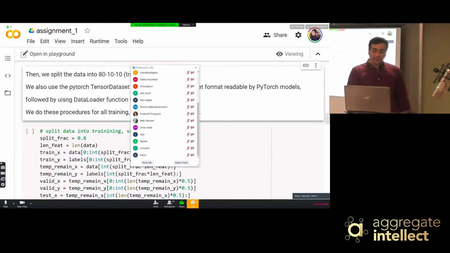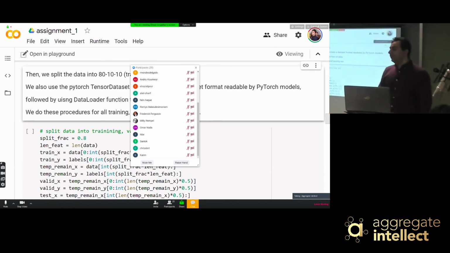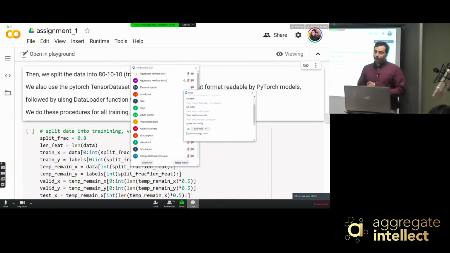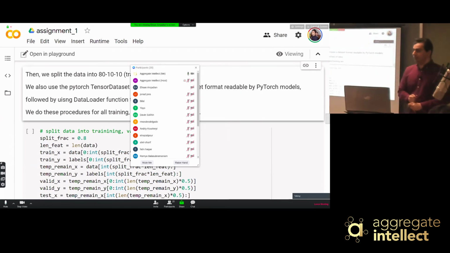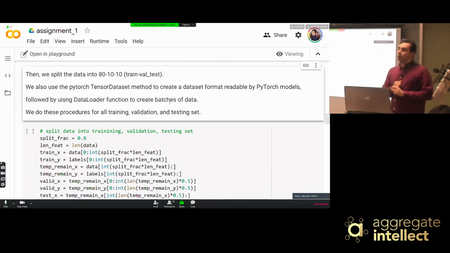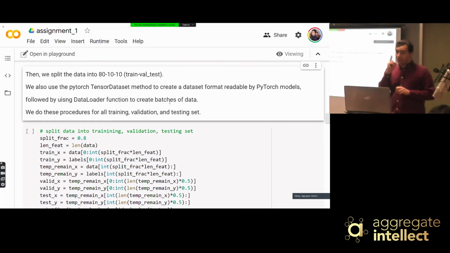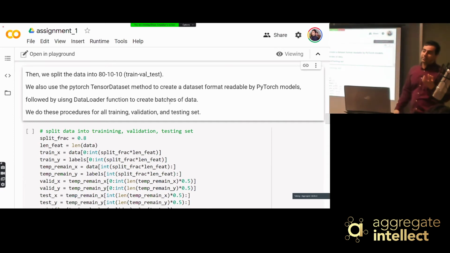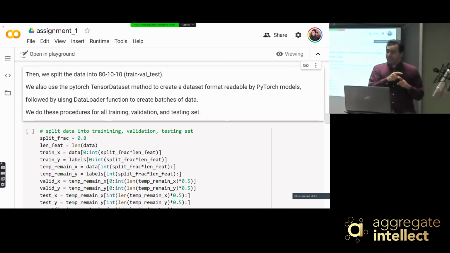Anyhow, we split data into 80-10-10: train, validation, and test. And here's an agile advice. Never use your test set unless you're not going to touch that algorithm anymore, or you're doing a one-time report of performance to the business. If you use that test set for the second time, it's not valid. It's a validation set, not a test set. So what's the difference? A validation set you separate from the training set, so your network never sees it. Good, you can check if you're overfitting. But you cannot check for your biases. You look at the validation set, you go back, change things, so you are fitting to the validation set indirectly. Your network isn't seeing it, but you're seeing it, and you inject your biases.